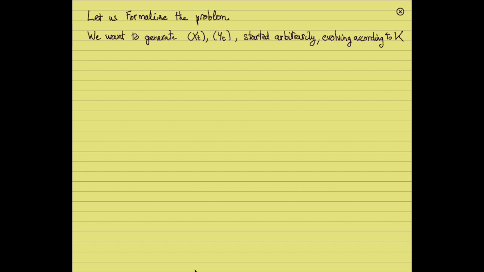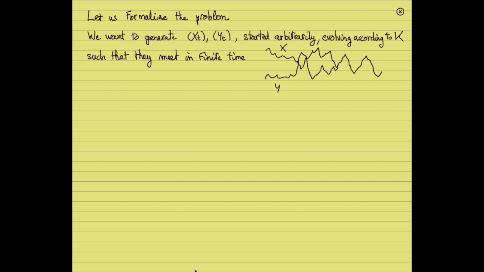But we're looking for ways of generating those chains such that they will meet in a finite time, again denoted by tau and referred to as the meeting time. The trajectories of the chains might look like those x and y that meet exactly at a certain point here in the middle. That instant will be called the meeting time. After the meeting time, you see the chains remain together. So xt is equal to yt for all times after the meeting time.